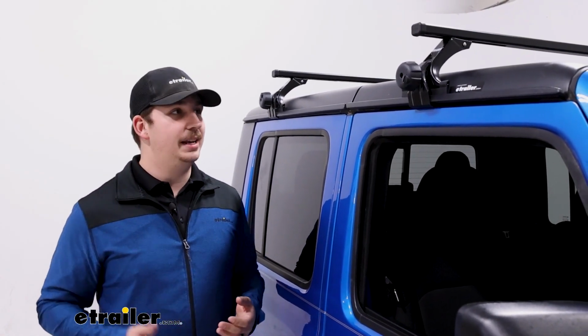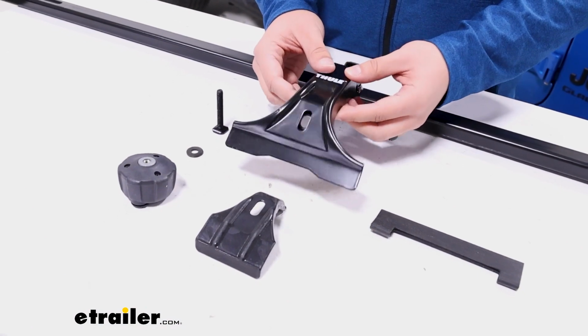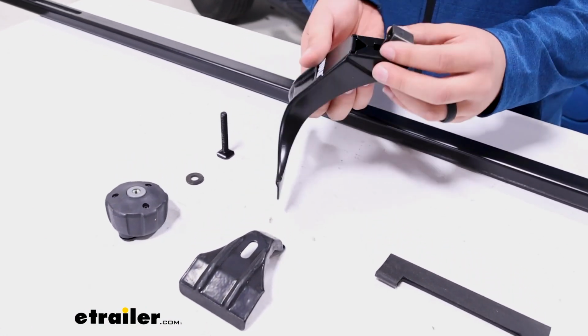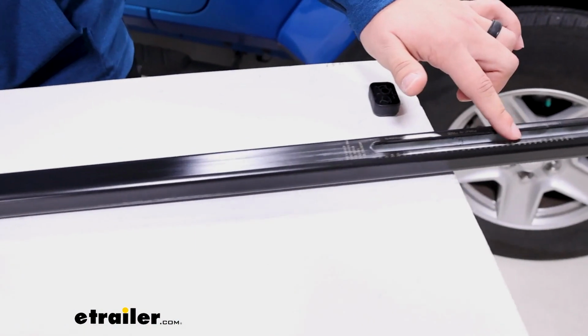Aside from all that, the install process, like I mentioned, is very straightforward and simple. Check out how we did it with our square bars on our Jeep Gladiator here today. We've got our setup here with the 60-inch square bars, and as far as the gutter mount foot goes, that's going to have the main section here. This part will slide into the T-track on the underside of our square bar over here.